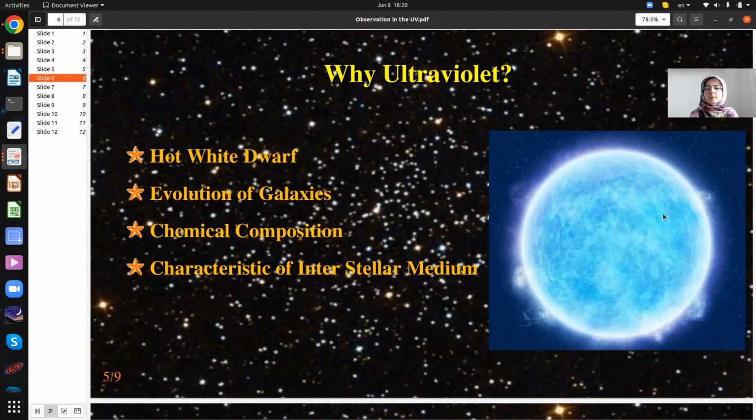With ultraviolet spectra, we can detect the chemical composition and the temperature of hot young stars and the interstellar medium, and we can detect hot white dwarfs and also main sequence companions in orbit with a cooler star, and also the evolution of galaxies.